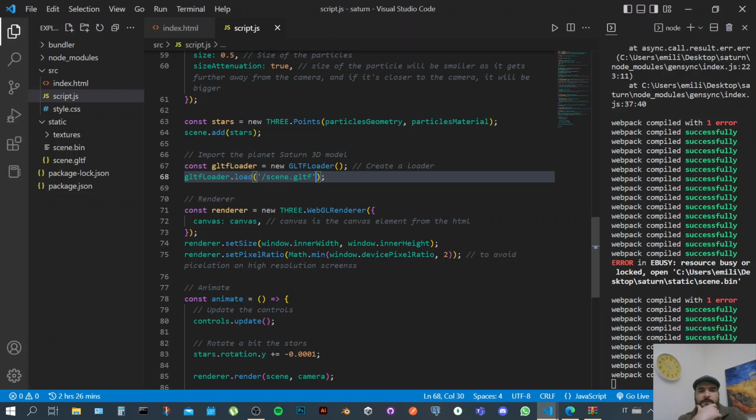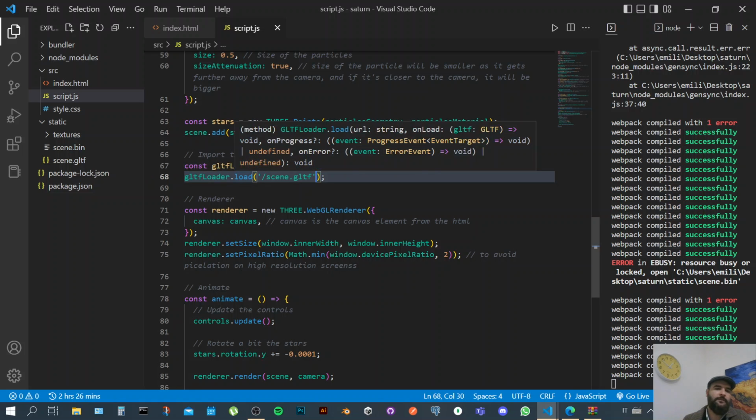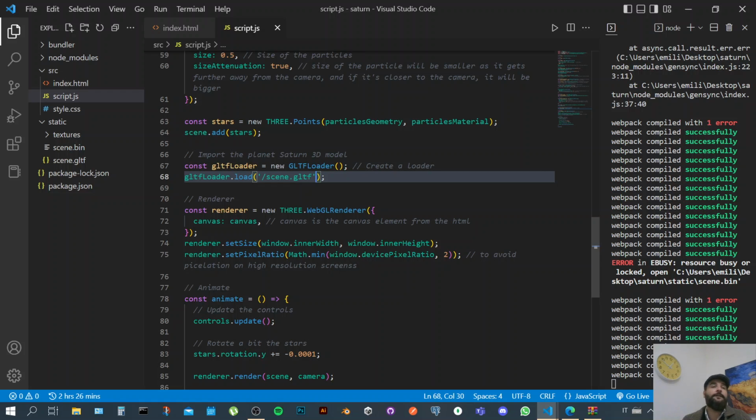We loaded that one, and here the loader, the load method, more exactly, because the loader is this and this is the load method, we need to pass a second parameter. The first parameter is the path of the model.